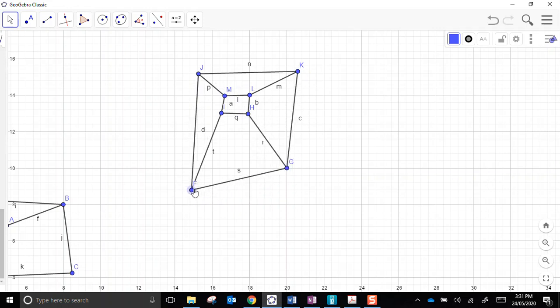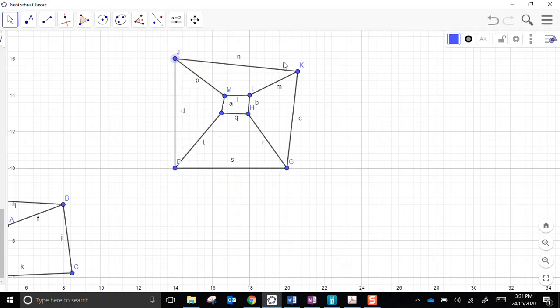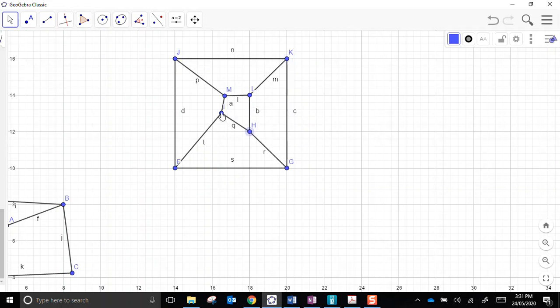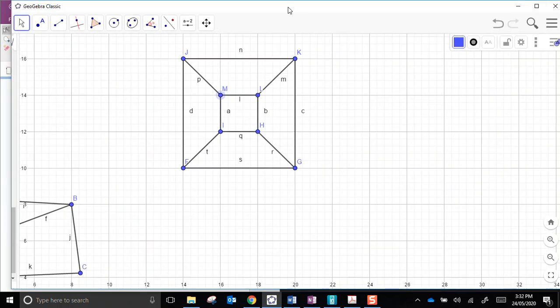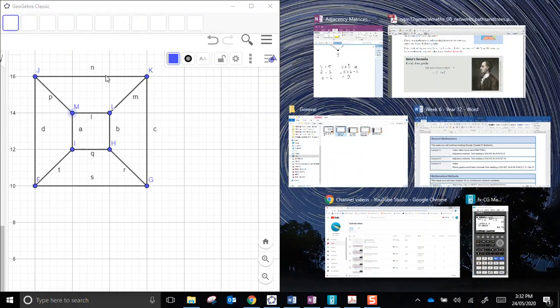Let's make it look a little bit neater. Put that one there, put that one there, put that one there. It's a bit wonky, but hey, it's close enough. There, that's nice. So this is still exactly the same planar graph that we had. Now, how many vertices are there? Let's just put that back to where it was a moment ago.